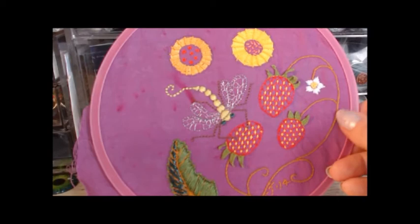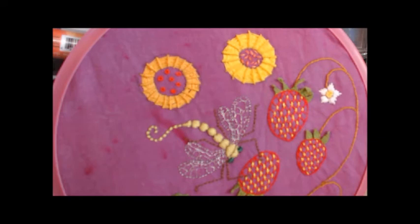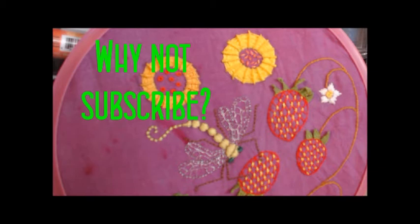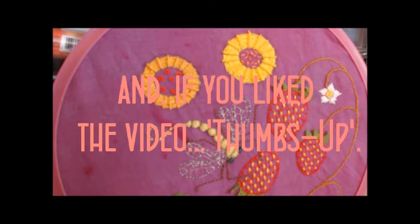I started stitching that in the summer of 2014. I took all my sewing things outside on the patio and I sat there with the dogs and I sewed. And I copied some of the stitches from the series of embroidery techniques — the books by Gail Marsh. I've got the 18th century one, the 19th century one and the early 20th century one. Beautiful books.